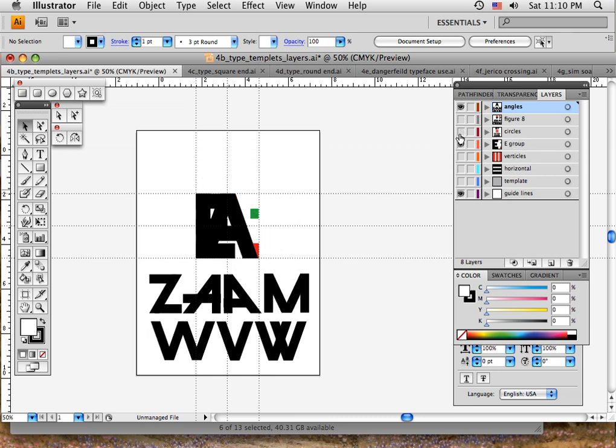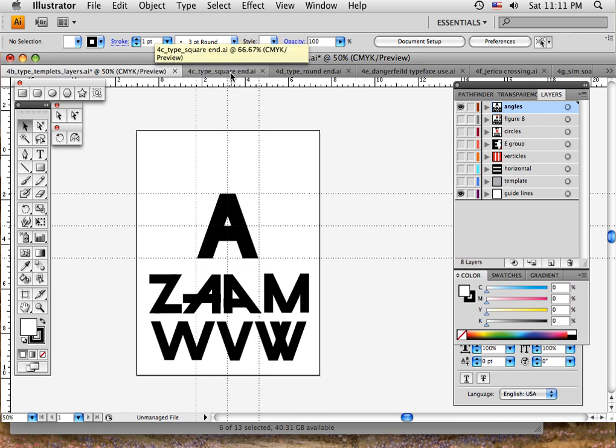Let's see, I guess I should take some of them out so you can see not all of them at once. But you would work on a layer, work on a layer, work on a layer. So that's the type templates and layout that you can see. Now I'm not asking you to build them, I'm going to ask you to use them, but this is how you would build them if you were there.